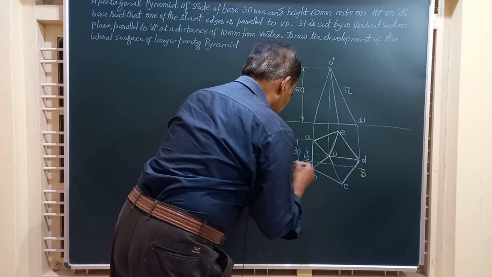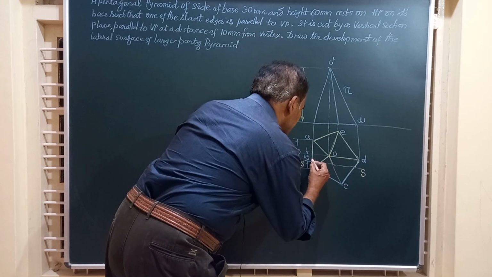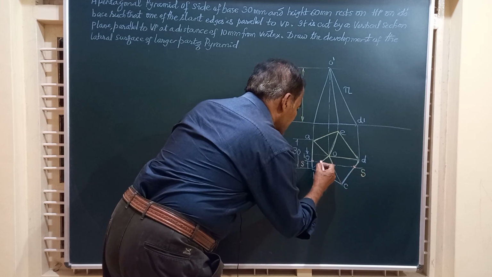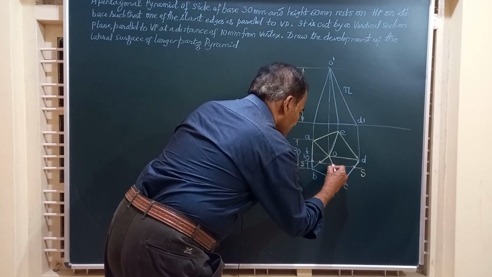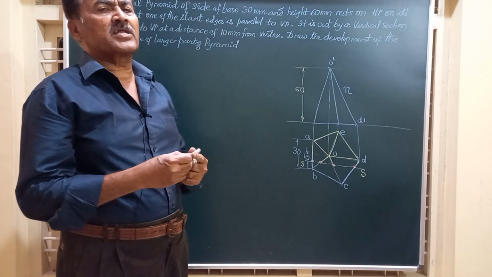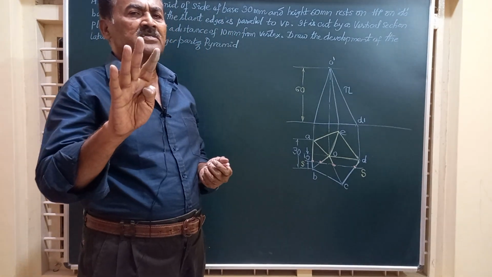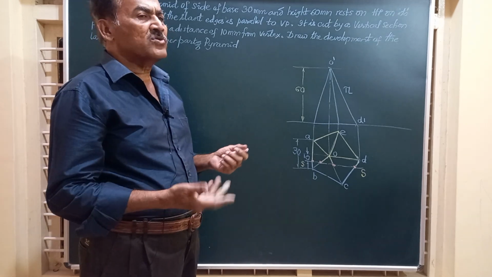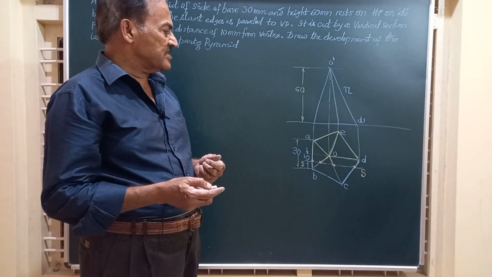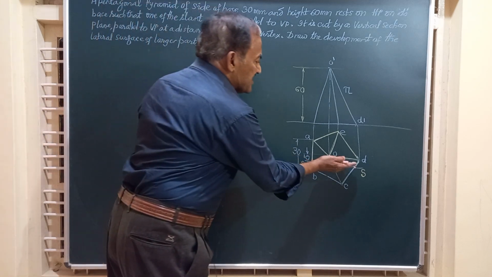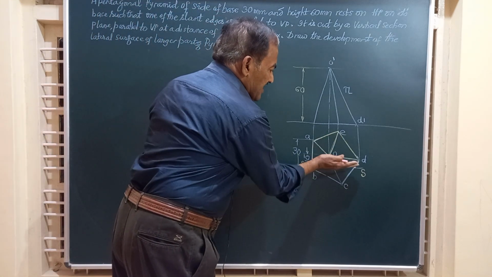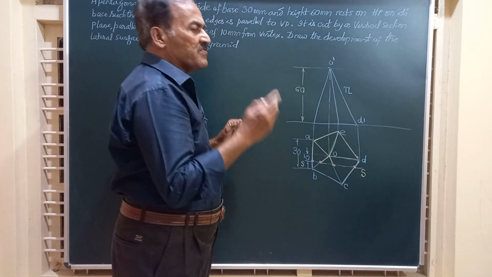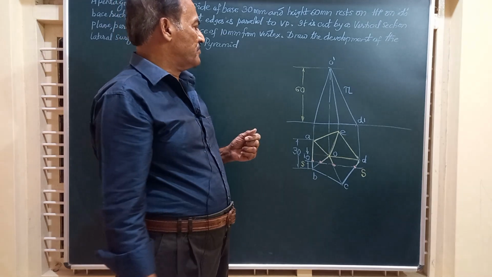And this section plane I have marked here is cutting the base edge at these 2 points and the slant edges OB and OD at this. So there are totally 4 points that appear in the development. Next, to commence the development, friends, we have to retain the larger part which is shown by the colored portion above this, and this is the portion that is removed after the solid is cut by the section plane.